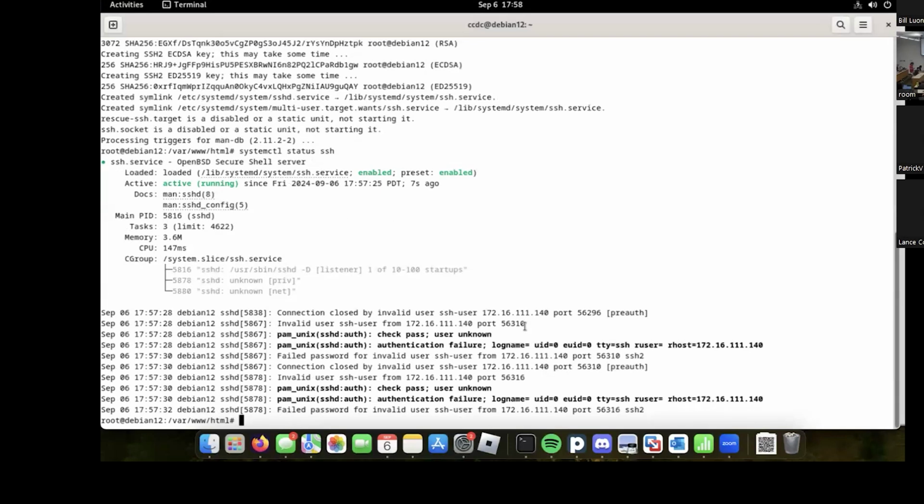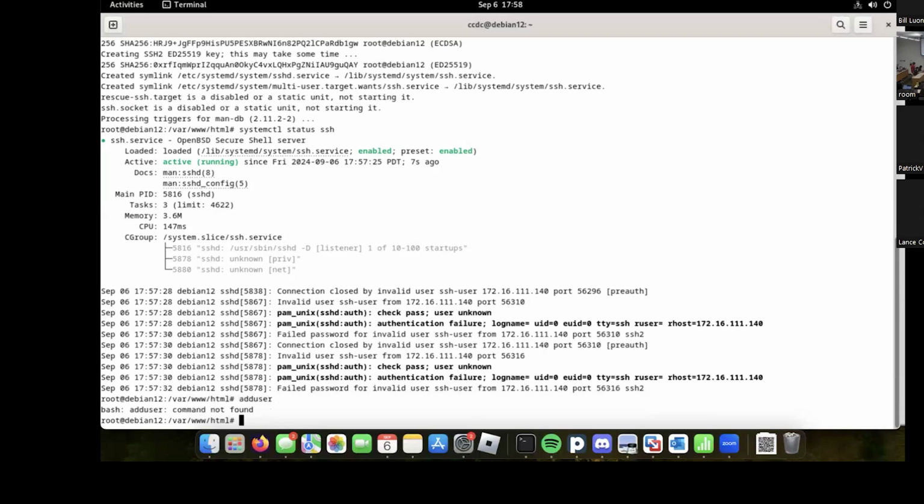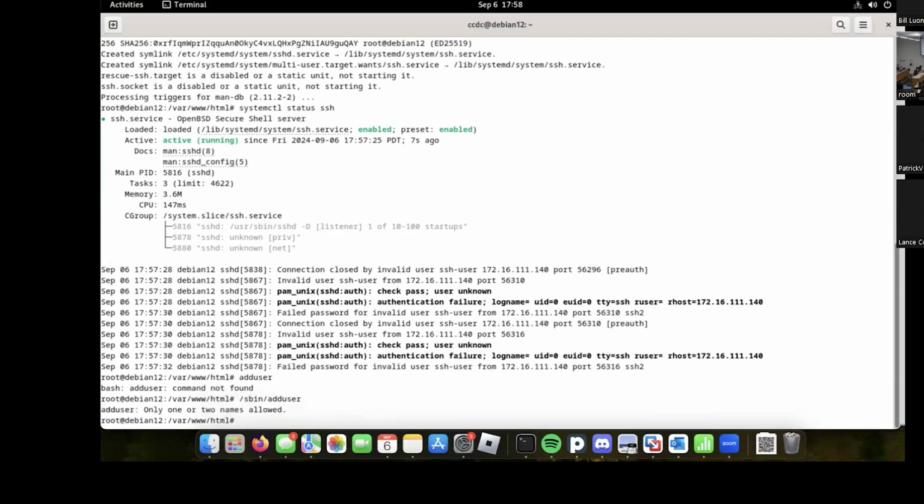Funny thing is, the configuration for your pods is a little messed up. If you just type in adduser, it's going to say that it's not found, but it should be in your systems. It's located under sbin. This is usually included in the PATH of the VMs you have.